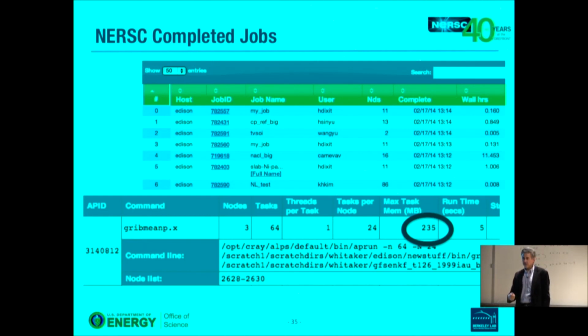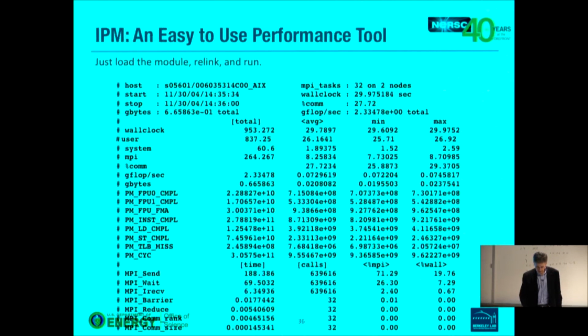So this is one problem that we see a lot of, is people running nodes out of memory or not understanding how much memory their codes are using, and they'll crash a node or they'll get unexpected problems of some sort or another because of it.